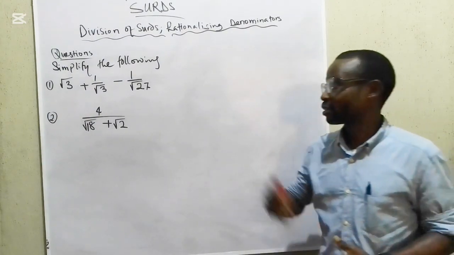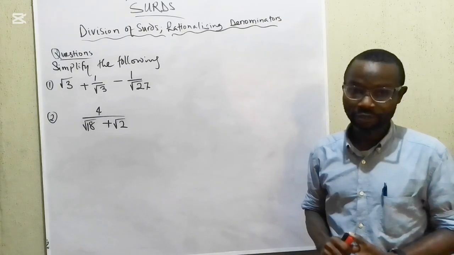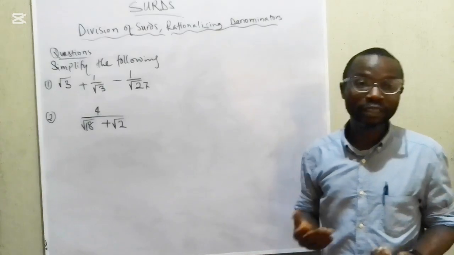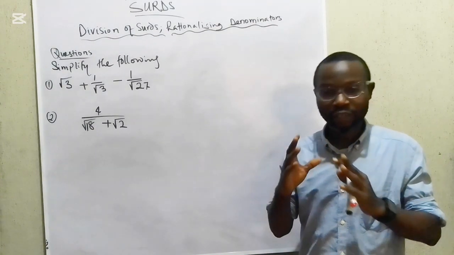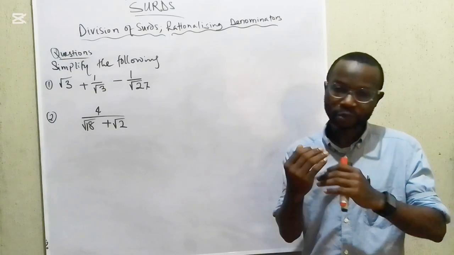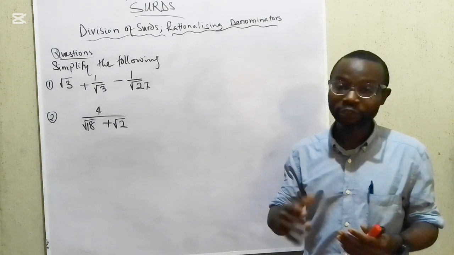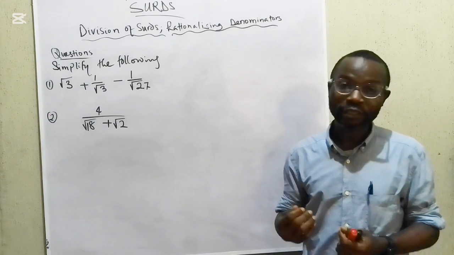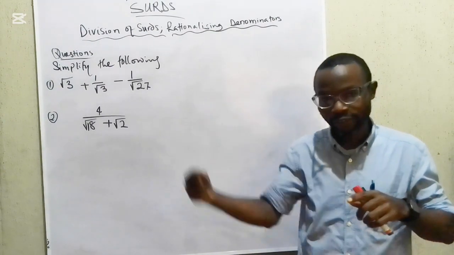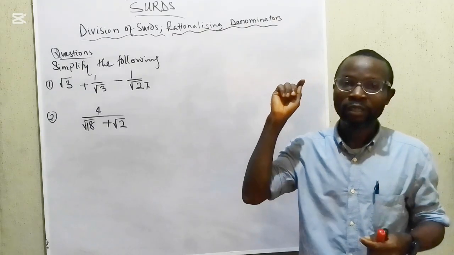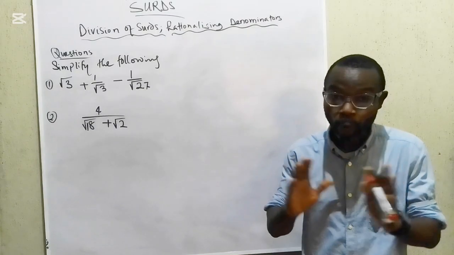Now, we already started with surds division and rationalization of the denominator of surds. Now, we'll talk about rationalization, meaning that you're trying to convert the denominator of a fraction that has a surd in the denominator and make it become a rational number. So what you do is rationalize it by multiplying both the numerator and the denominator by the surd so that the denominator becomes a rational number. What are rational numbers? Whole numbers.